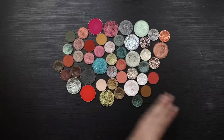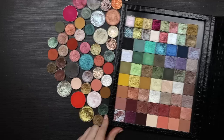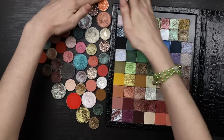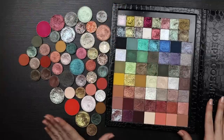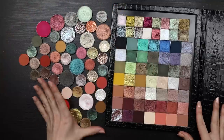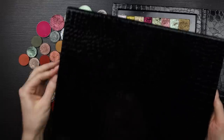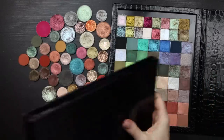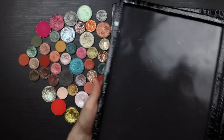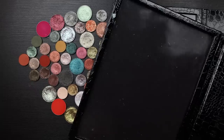It's wild. I mean, this is the Adept palette, right? So clearly half or at least of what I have in terms of singles is now in this format and is in this palette. But this isn't even the big palette that I bought myself at the beginning of my first year of budgeting. That's this one. This is my big palette that I keep my shadows in when I'm not using them in small palettes. And I think that I want to keep doing that.